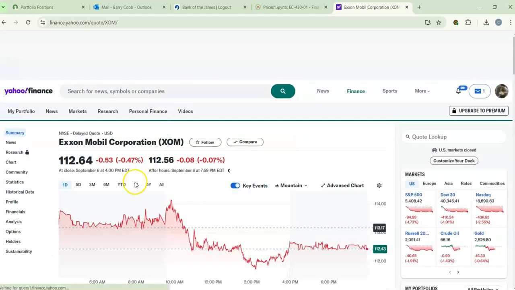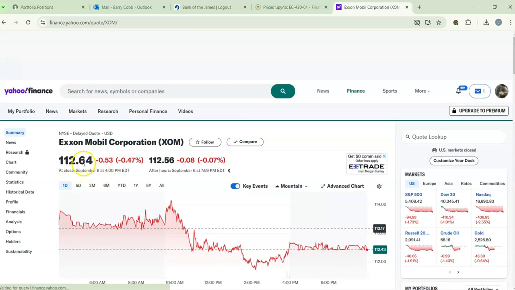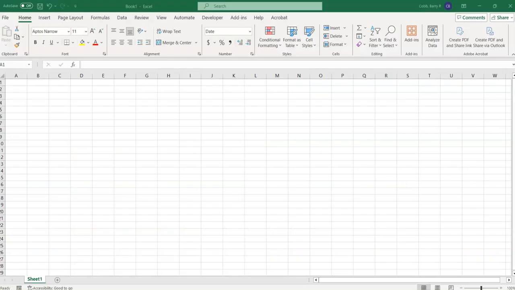And the first thing I'm going to do, as you can see, as of close September 6th, is just make sure I know that the stock price right now is $112.64. And just note that that's XOM as of September 6th.